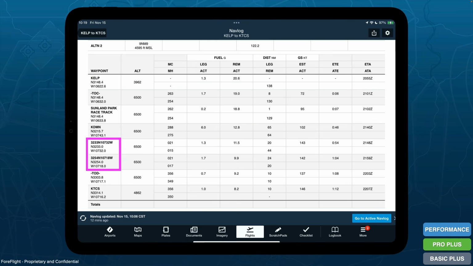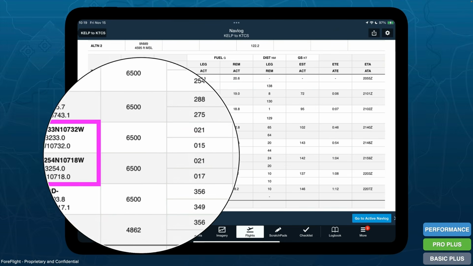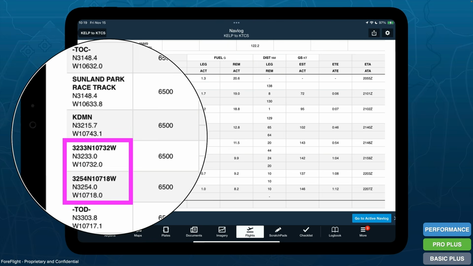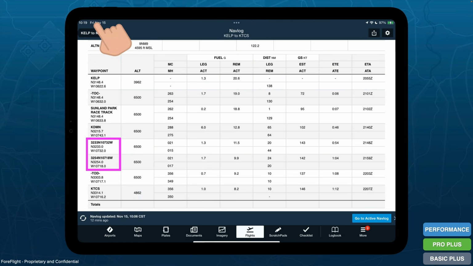As one note I want to point out, on the Navlog, the custom waypoints we added will appear as latitude, longitude. So if you are printing this, you may want to highlight this, mark this up with the names you gave those positions. So these two here were custom waypoints. One was the windmill farm. The other was the southern end of Caballo Lake. They're entered here as latitude, longitude, so I may want to make a note. You'll notice the racetrack is entered as the racetrack. That's because that's a published VFR point.